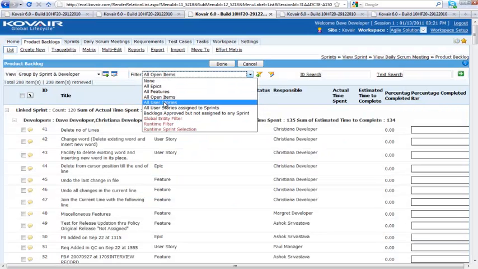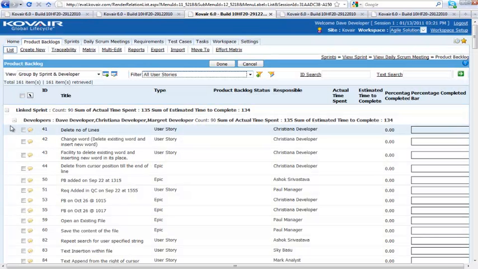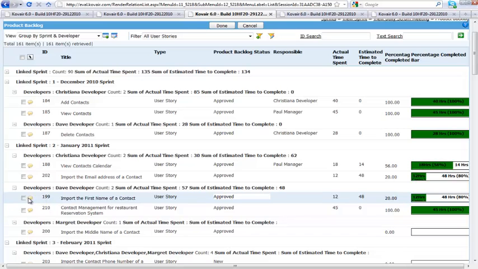Let's go to our user stories. And here is Dave's new one. So he's working on this. He said that he will be implementing this one, 199. So that is selected as part of to be implemented.